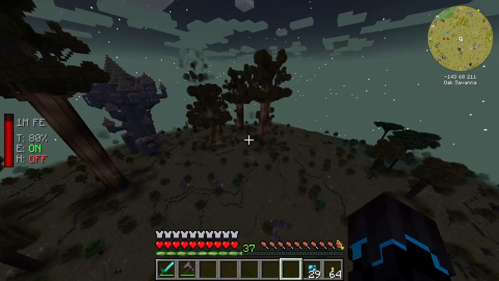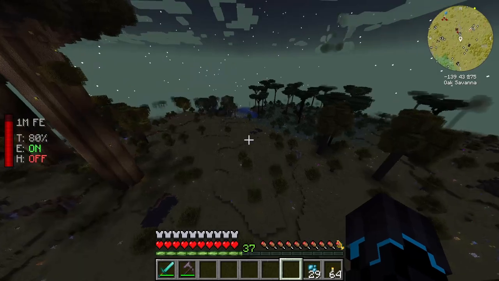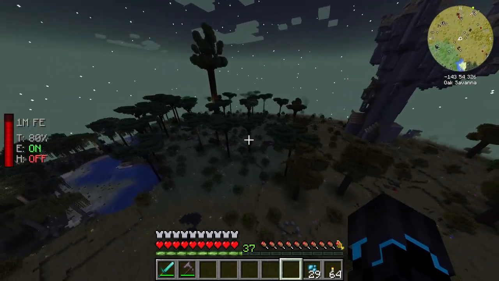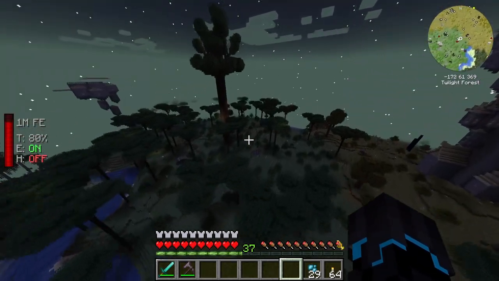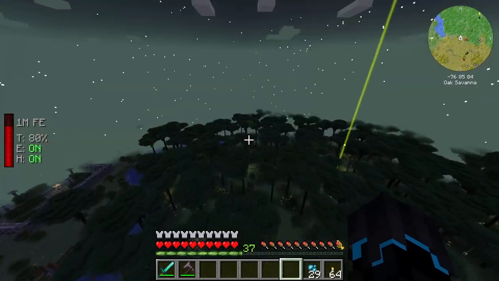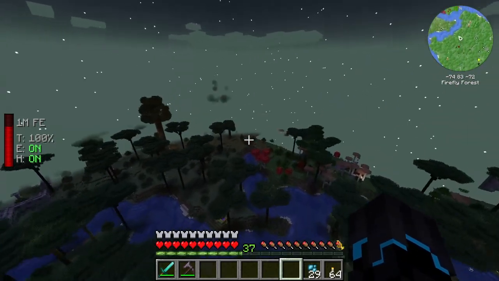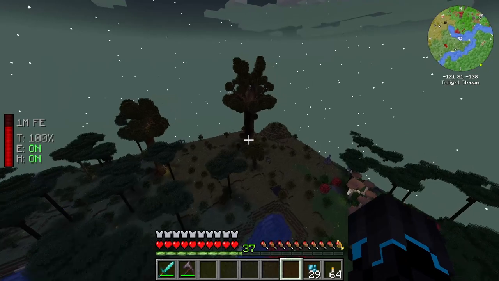That's creepy. That's just creepy. There's two of these right next to each other. That's kind of cool. However, I'm not seeing the thing that I need the most. Yeah, that's not it either. Oh, traveling with hover mode on is way faster. It's basically just flight. There we go.